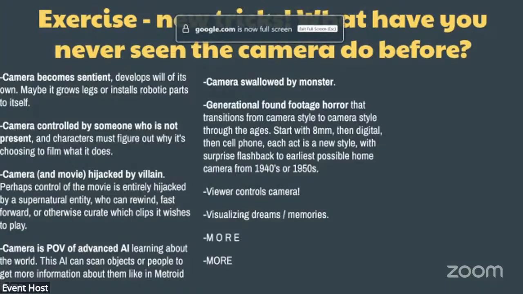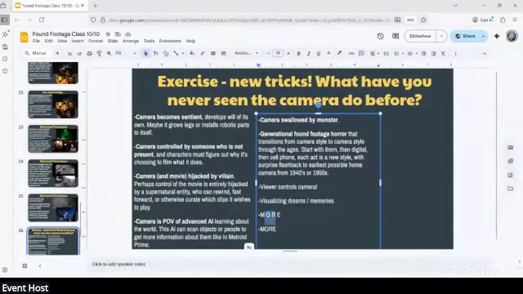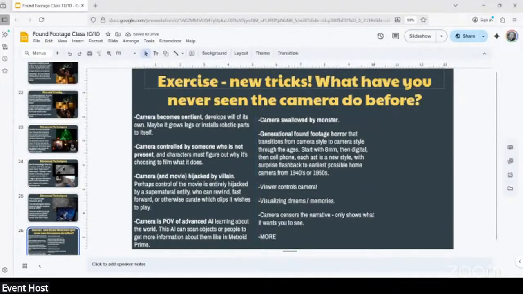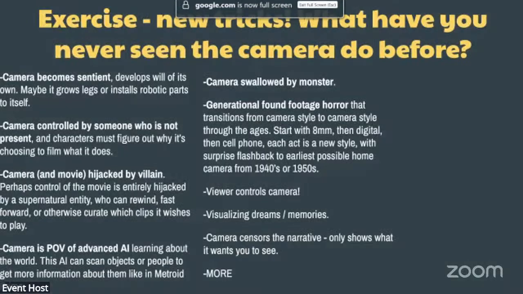How about the camera censoring the narrative? Like we're in some kind of dystopian reality and it's only showing you what it wants you to see, to build a false narrative. Okay, so you're saying there's a person controlling it, or the camera itself has an AI that's determining what it shows? Yeah, maybe. I think the camera might have some kind of AI filter like that Black Mirror episode. That could be cool. So it's like certain rules that govern what it can show and what it doesn't want to show. Right.